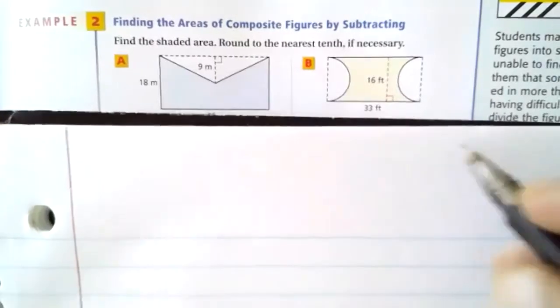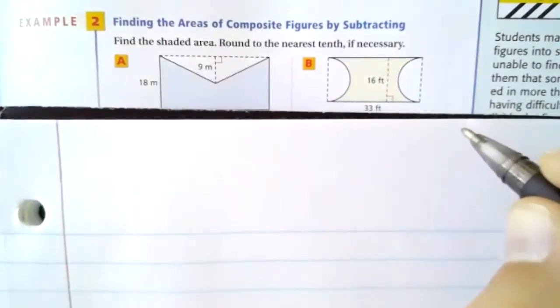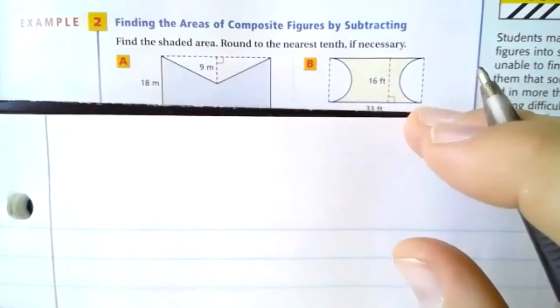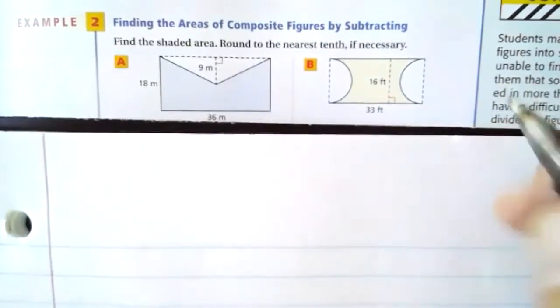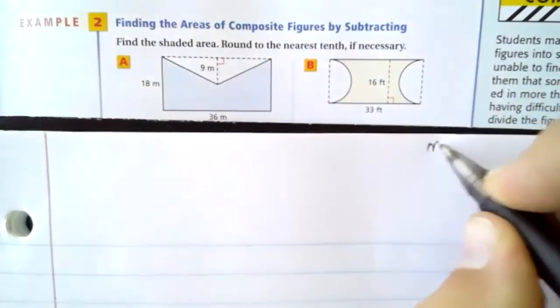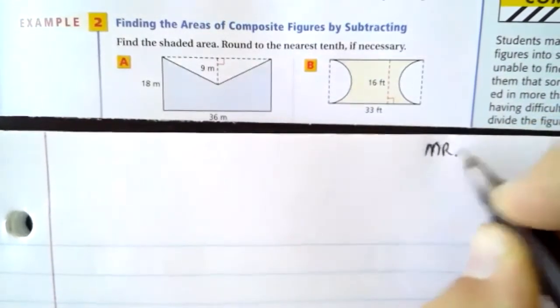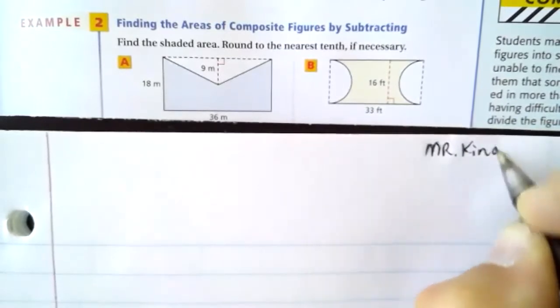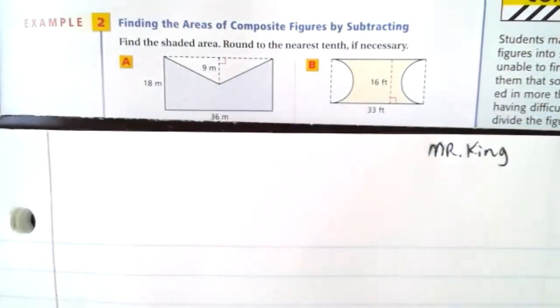Recording here. Go ahead and write your name at the top of the paper there, and what you're going to take a picture of and email to me. Now, if any of y'all have a scanner at the house, you can just scan it and upload it that way, but it's easier just to take a picture and send it. So just put your name at the top part here.